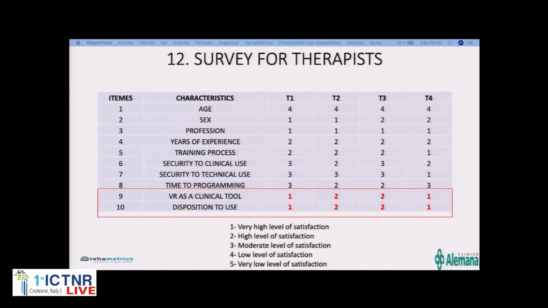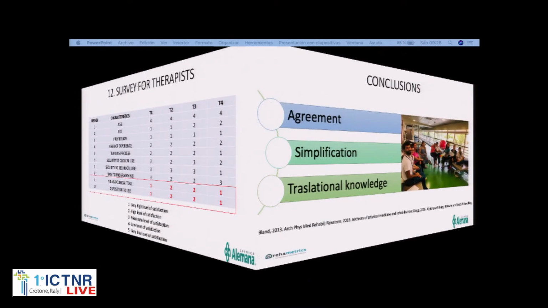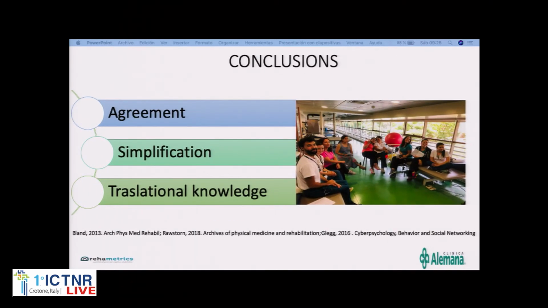We designed this protocol adding the process of clusters for therapists to start to use this system. The level of adoption we will see in the long term. Meanwhile, we can see the result of a survey given to the therapists to identify the disposition to use and the program's value as a clinical tool. Therefore, this selection of clusters of exercises was carried out by a group of therapists, allowing them to be participants in the decision of the selection of treatment.